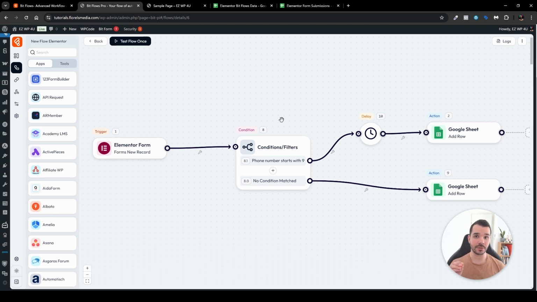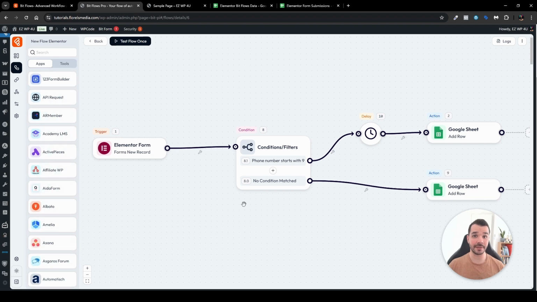Now, one more thing that you might be asking yourself if you're familiar with Bit Integrations, well, what's the difference between Bit Flows and Bit Integrations? Well, initially, the team behind Bit Apps did say that they are going to create something more complex than Bit Integrations. Now, in my personal opinion, the main difference between Bit Flows and Bit Integrations is that Bit Integrations does one thing at a time. Yes, it does route some information to a specific platform of your choice, but here you can, as you saw just in this tutorial, do more complex stuff.